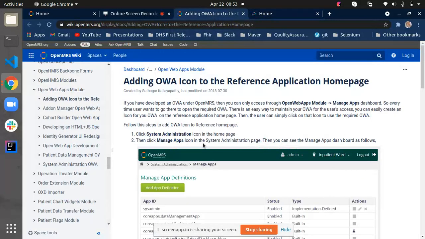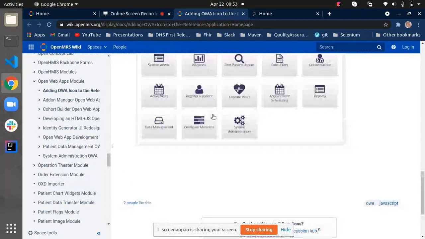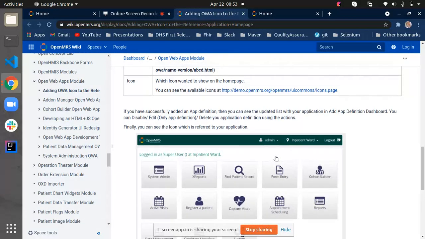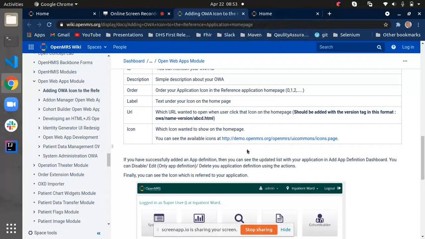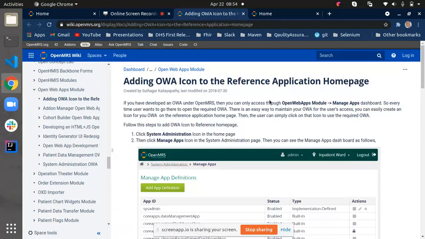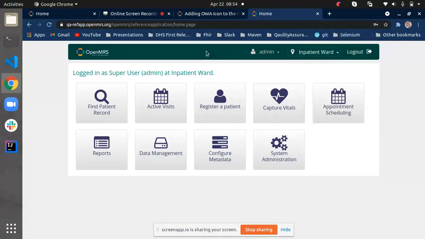Adding an application is configurable. You don't need to create code within the Reference application.